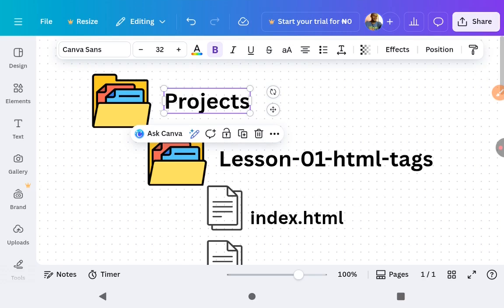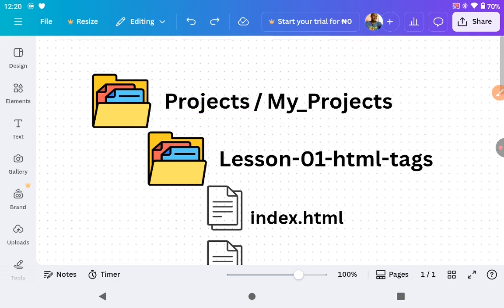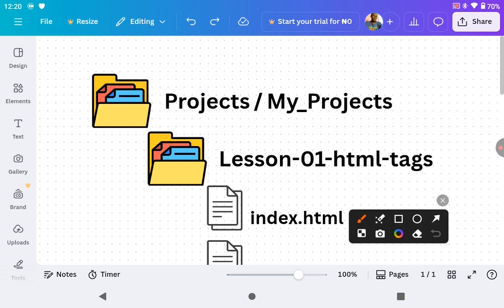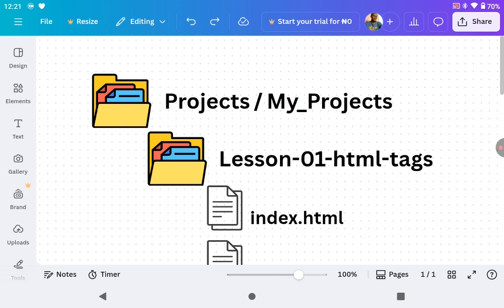So for example, I can name this my project as I did here. But one thing to note is that when naming, you should not in any way use space. For example, you see here in my project, instead of saying my project with space here, I used underscore, or you can use dash as I did here. So use dash or underscore to annotate space while naming your code.